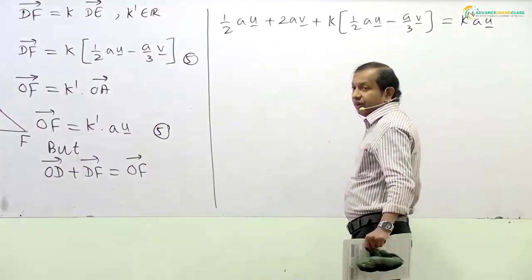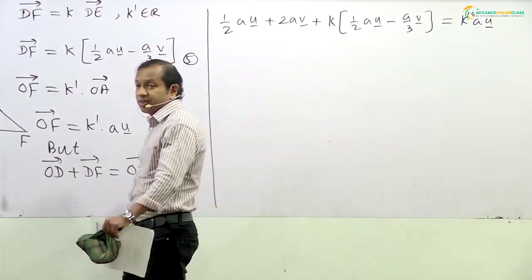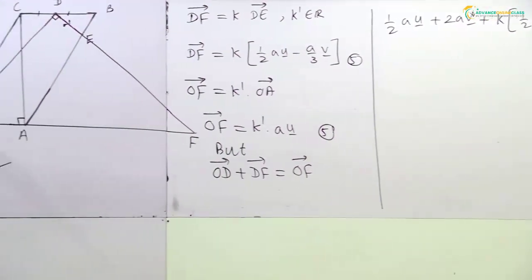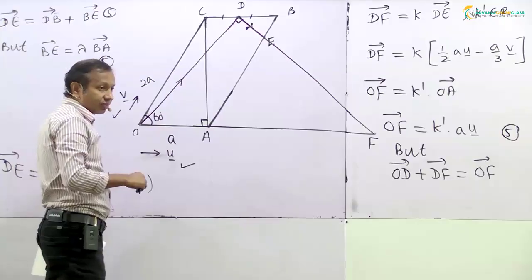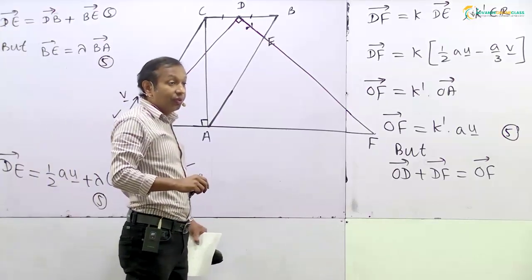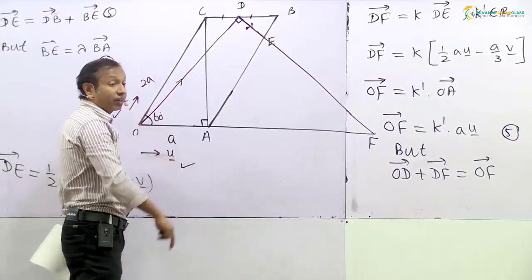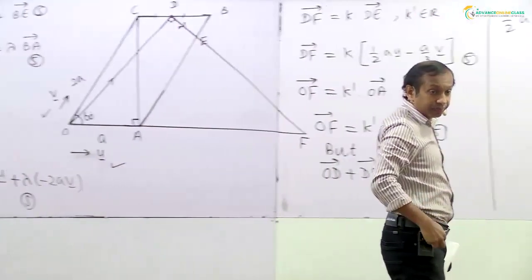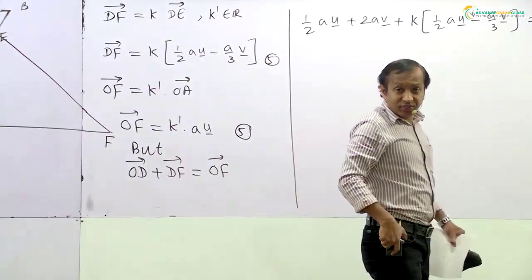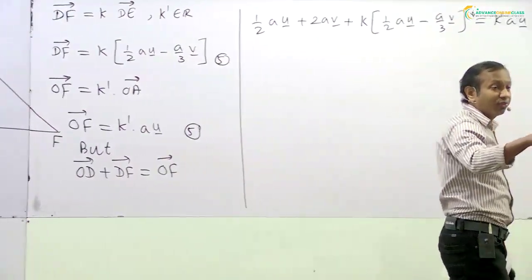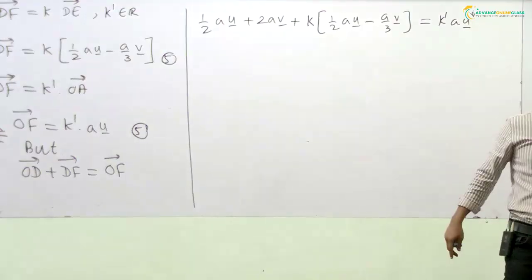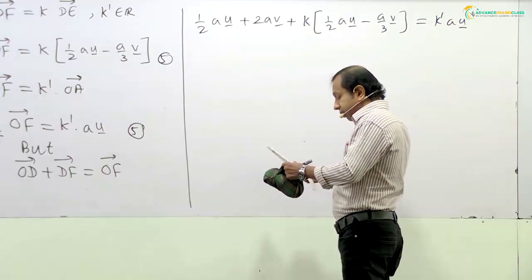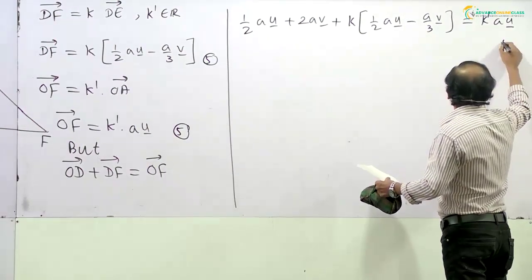All right. Now can somebody suggest how to find this K dash? People, you can very clearly see here, U and V are what? Unit vectors. Therefore, they are not zero vectors. Also, U and V are not parallel vectors. Then you can equate left and right coefficients of U and V. Can you remember that theory we did? Yes. Equate the coefficients of U and V left and right, thereby find K and K dash. We need only K dash. Here, 5 marks we get.